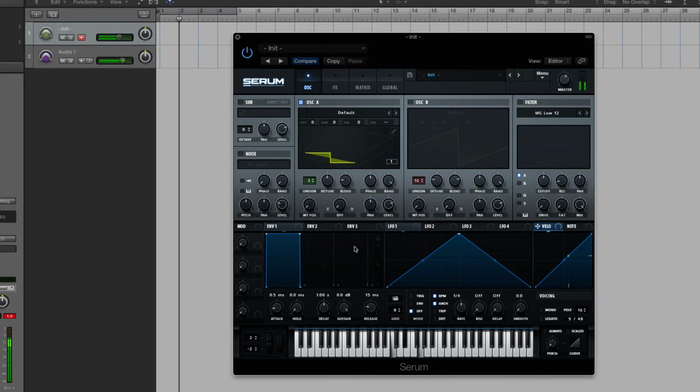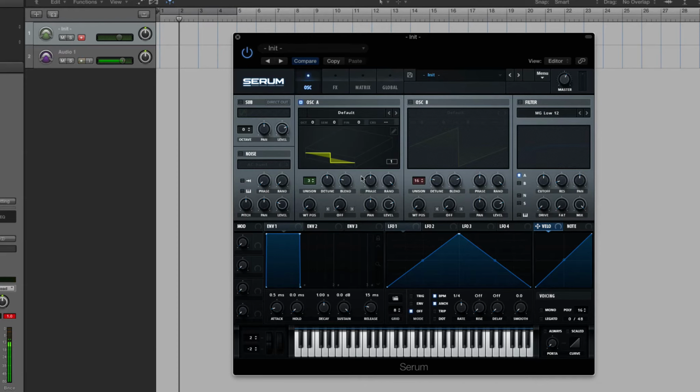So I'll play a chord, turning up blend. I didn't detune the voices anymore or add any more unison voices. I'm just telling Serum, hey, I want to hear more of the detune. So that's a really cool thing to have at your disposal. Let's talk about what the phase is going to do.